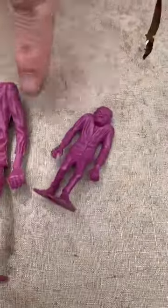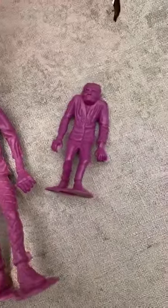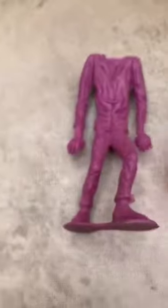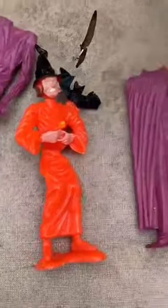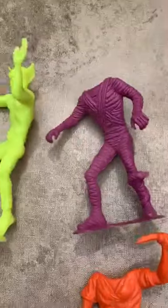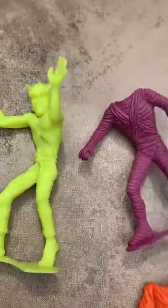Now, let's get these guys out of the way. We'll take a look at some more cool guys. Now, does this look familiar? There's the same guy, different size. That's the MPC. These were a series called Pop Tops. And you'd take their heads and switch them around because you thought that was hilarious. I never quite got that myself, but you can see quite often their head stems broke. So the Pop Tops were a really cool series of guys. And this must be the second also-ran Pop Tops because most of them are missing their heads or they're busted.